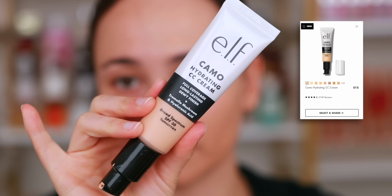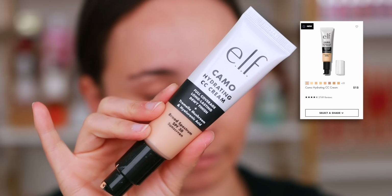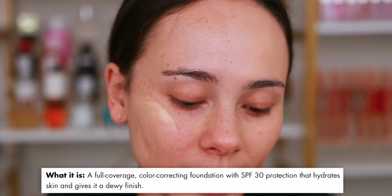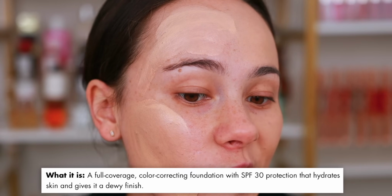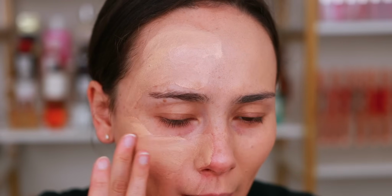I thought it would be fitting on the other side of my face to show you what the hydrating CC cream will look like. Now this is newer in my collection. I've used it a good number of times at this point, but it did launch within the last couple of months. It's also $15. Now this one, they say, also gives you the full coverage that the original gives, but also is going to give a smooth, more glowy finish. You know what's interesting? I don't think I've ever worn these side by side. And if I did, I forgot. I probably might have when I first got this.